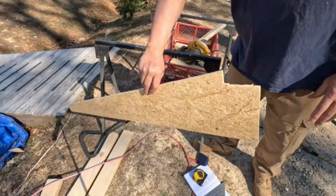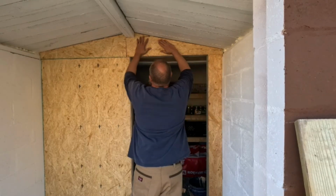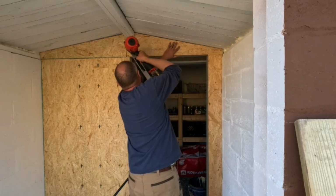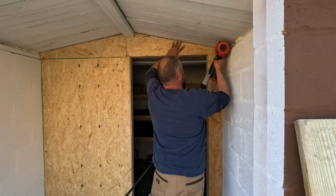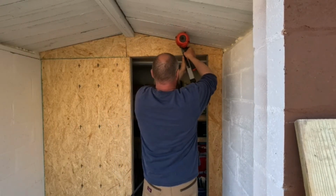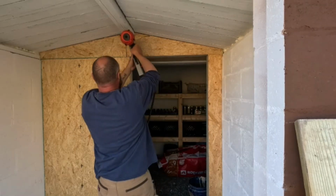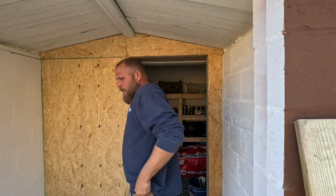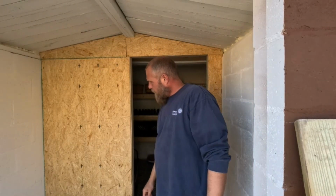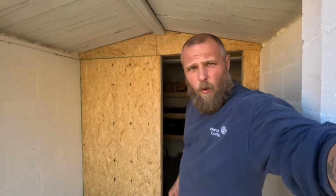Well, let's see if this funky piece works. All right, so there's that funky piece. Perfect. All right. What we're going to do is go ahead and caulk this just up at the top and that seam there. I already got down both sides, so I'm not too worried about that. But we're going to go ahead and get that caulked up, and then we're going to go ahead and start building this corner shelf.